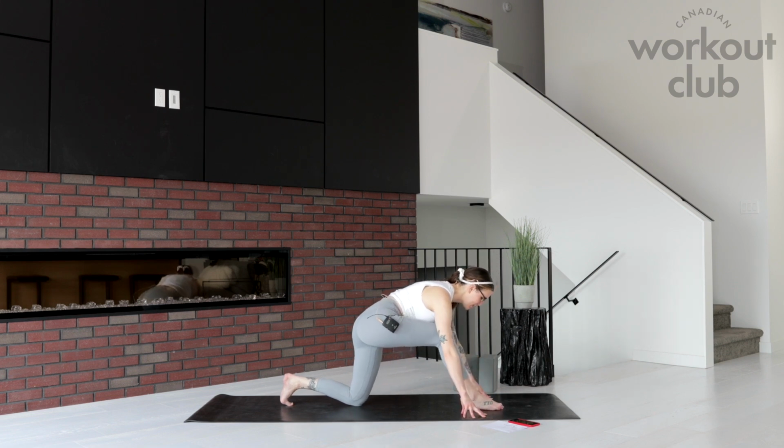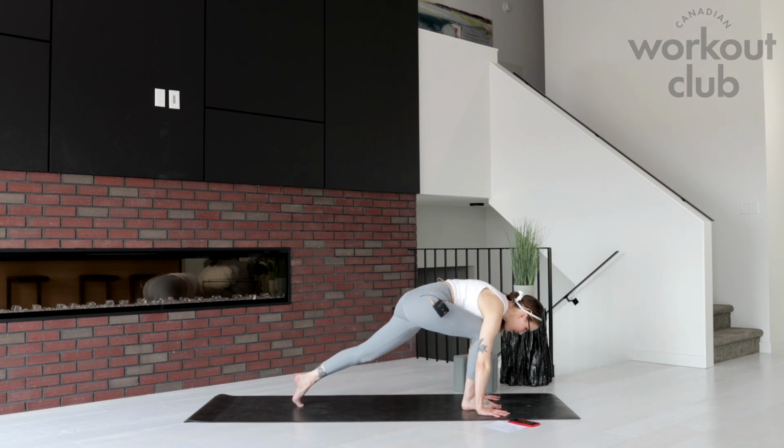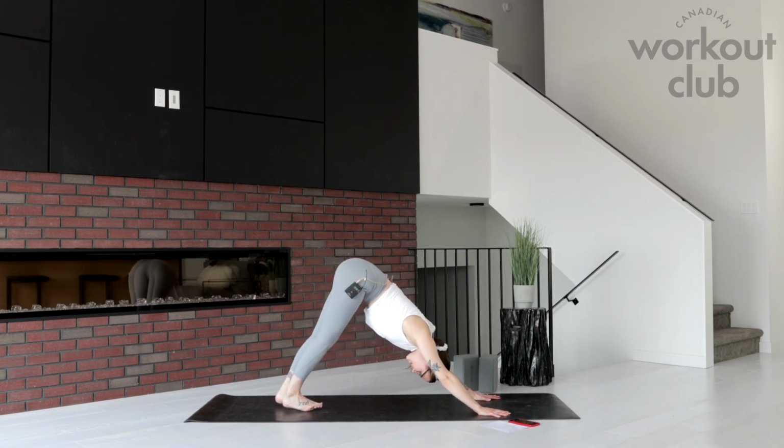Exhale, half split. Hips go back, front leg straightens. Inhale, bend back into the front knee. Palms plant, left knee lifts. Exhale, right foot back to plank. Hips lift, downward facing dog. Last side, you've got this.